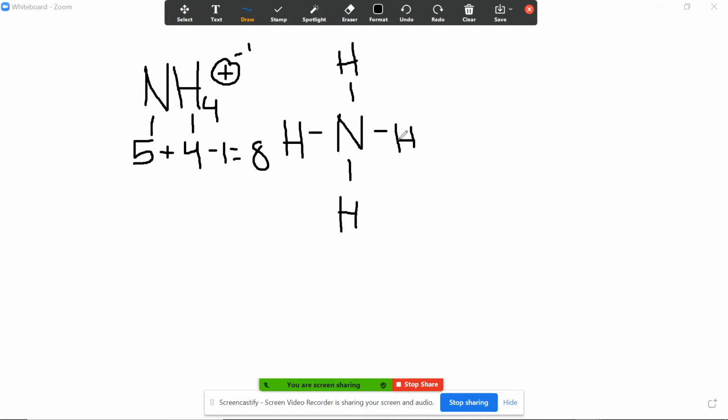The reason why we have a +1 charge here is because if we look at nitrogen, it has 1 more bond than it wants to. We know nitrogen's Lewis dot structure is 5, so 1, 2, 3, 4, 5. And we know that it has 3 available spots for bonding. 1, 2, 3. So anytime we see an ion that has a positive charge, it means that one of our atoms is unsatisfied. It's working a little too hard. With our ammonium, nitrogen prefers to have 3 bonds, but right now we have 4 bonds. So this extra bond is going to give us that positive charge.